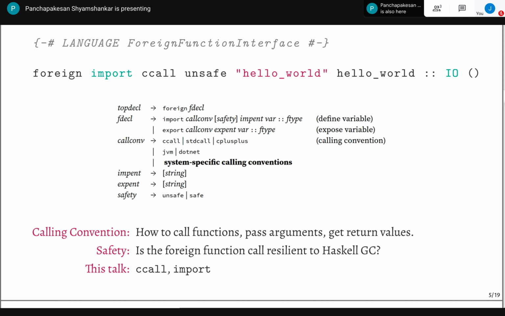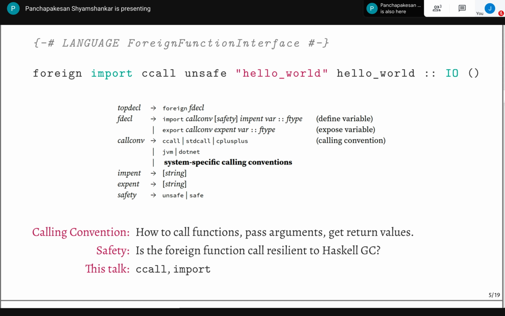Safe means you're making a promise about this code that it doesn't call back into Haskell. I don't agree with that. But we can look this up afterwards. Anyway, whichever it is, I could be wrong. One of them is faster, one of them is slower. I'm pretty sure safe is slower and unsafe is faster. One of them may lead to hangs if you try to make a callback.